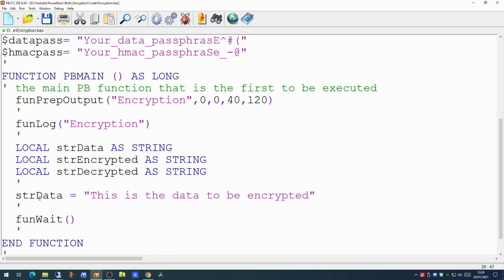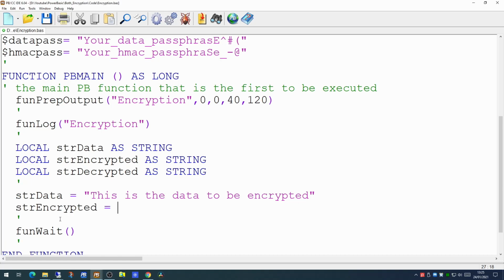Encryption is very often used to encrypt passwords, usernames, and possibly even server names and folder locations. What we have here is a very short string which we're going to encrypt. Now, in our new library, the AES256.include, there are two functions, one to encrypt and one to decrypt. First thing we're going to do is encrypt our string.